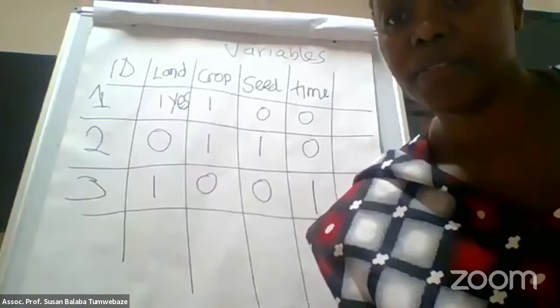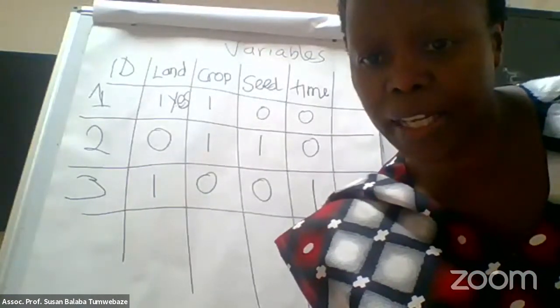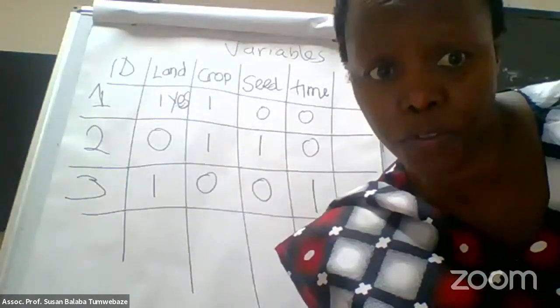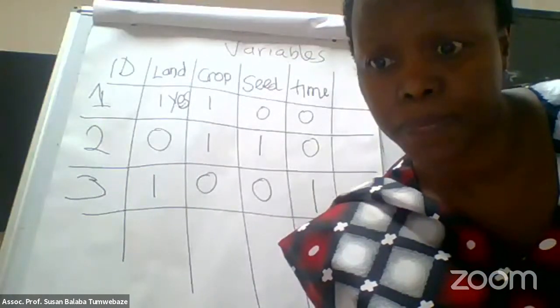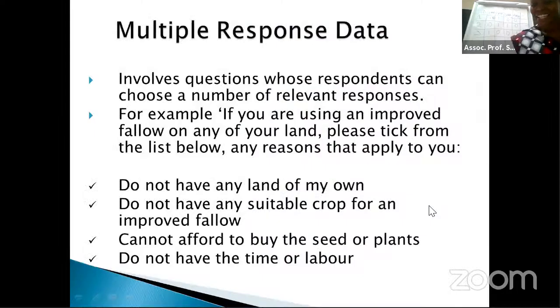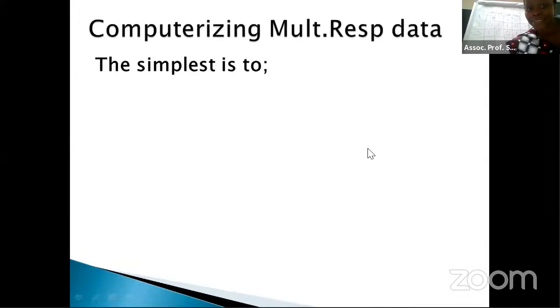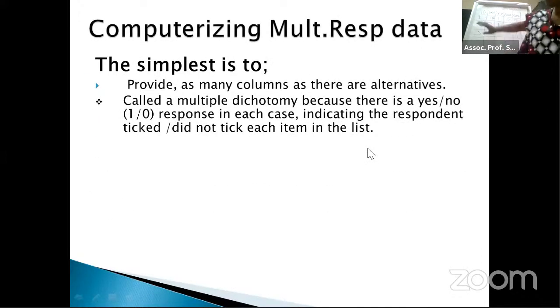So I'm going to stay here. Okay, now I'm going to share again so that I don't have to move. Some of you are ahead of me, so you're asking questions that are ahead of me. So that is the first way where we use yes and no, and we've coded our yes and no as 0 and 1, where the 0 is no, and then 1 is the yes.